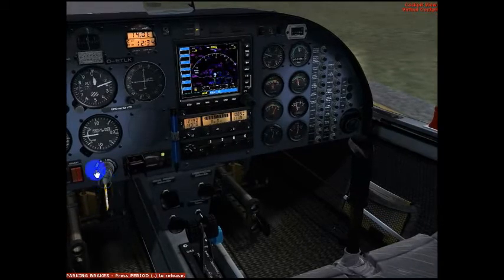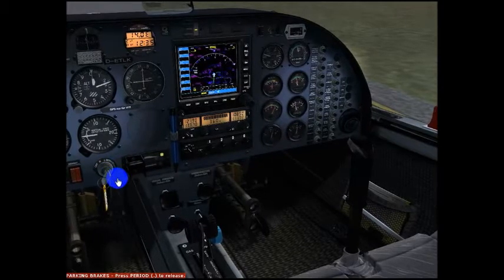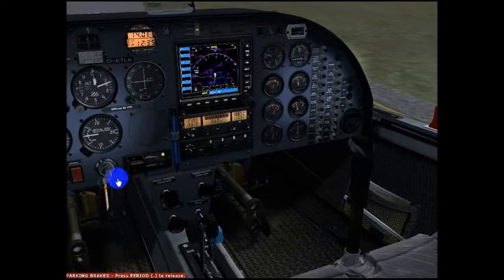Now, back to our ignition. We talked about our ignition. We have an off, right, left, and both positions. It's currently in the both position, and both magnetos, or like in your car, spark plugs, are firing during the power stroke.